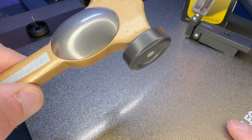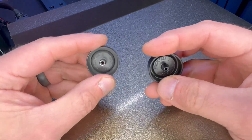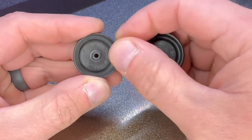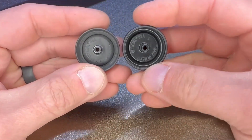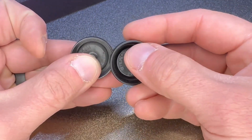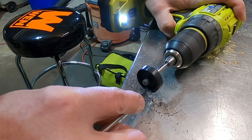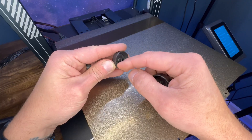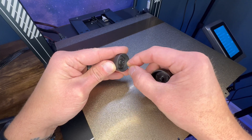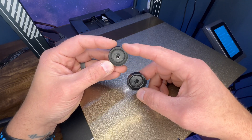Let's talk about lathe wheels. Lathing means taking some of the inside thickness of this wheel and removing it. This is the stock BSA wheel that comes in the Pinewood Derby kit — look at how thick the edge is compared to the lathed one. I use a special mandrel that looks like a cutoff tool and a Dremel. The wheel gets installed on the mandrel, placed in a drill, and I spin it while pressing a hobby knife or exacto knife to the inside race of the wheel, basically lathing it down and thinning it out.